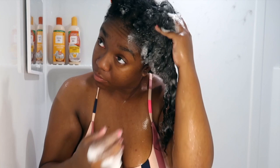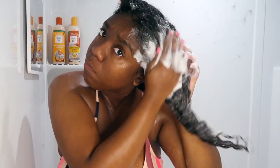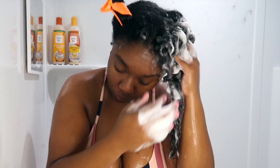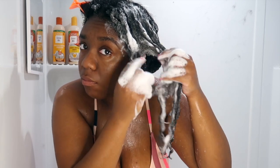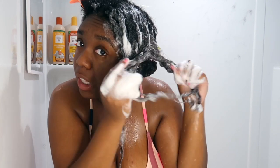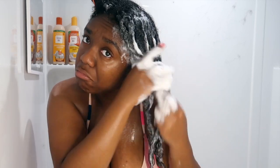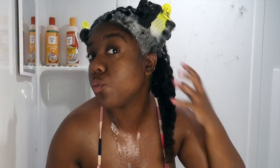I did want to let you guys know that this is not a curly girl friendly collection, so the shampoo does have sulfates if you're not a sulfate girl, and the conditioner does have silicones. The shampoo claims to be detangling — I did try to go in and finger detangle a bit to see what it would do. My hair was already pre-pooed so it wasn't difficult, but I still felt some resistance there, so I wouldn't go too crazy. On the bottle it says it's a detangling and conditioning shampoo with certified natural coconut oil. The shine is very prevalent — I can't wait for y'all to see the final results.